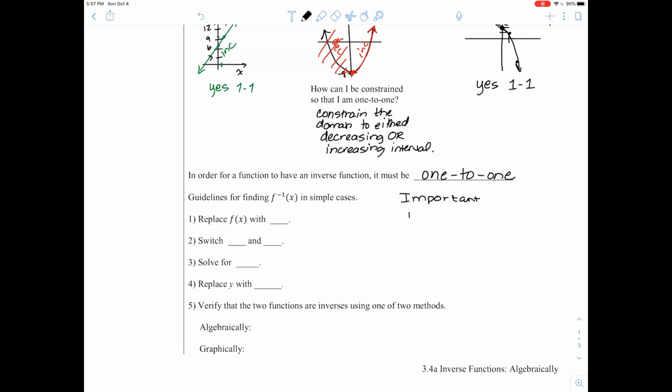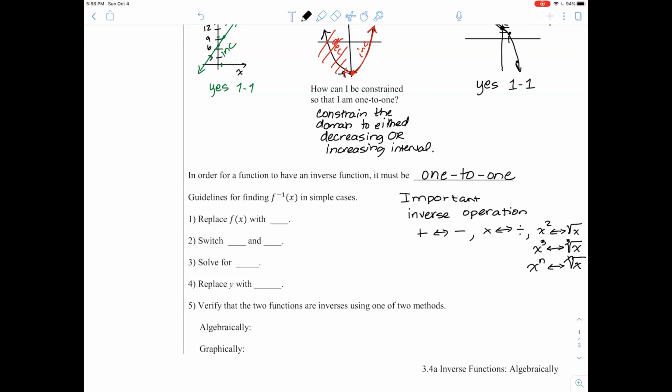Inverse means, so let's talk about inverse operations. So you have inverse operations, right? So what's the inverse of adding? The inverse of adding is subtracting, right? The inverse of multiplication is division. So those are inverses of each other. The inverse of taking something and squaring it would be taking its square root, right? Same thing, whether you're taking something cubed, then you would take its cube root, etc. X to the n, that would be the nth root. And so these are just your inverse operations. And so when you're finding inverse functions, you're using the inverse operations to find them. So that's important to note.